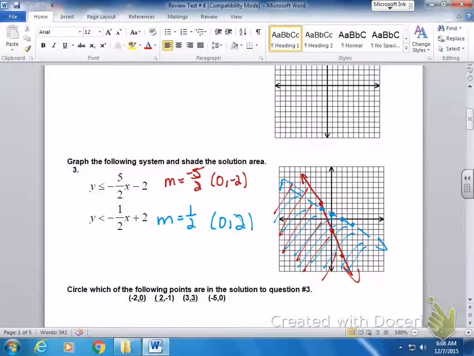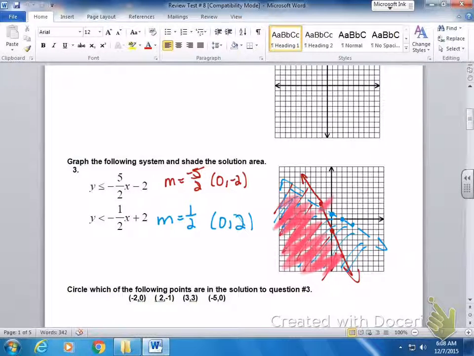And if you look here, looks like we have an overlap in this region. So be careful when you graph them. I do think I miscounted on one of the points, so even anyone can mess up. I think this one should have been a little bit lower right there. But once you shade the region, you have your answer set. Now this kind of goes into the next question.